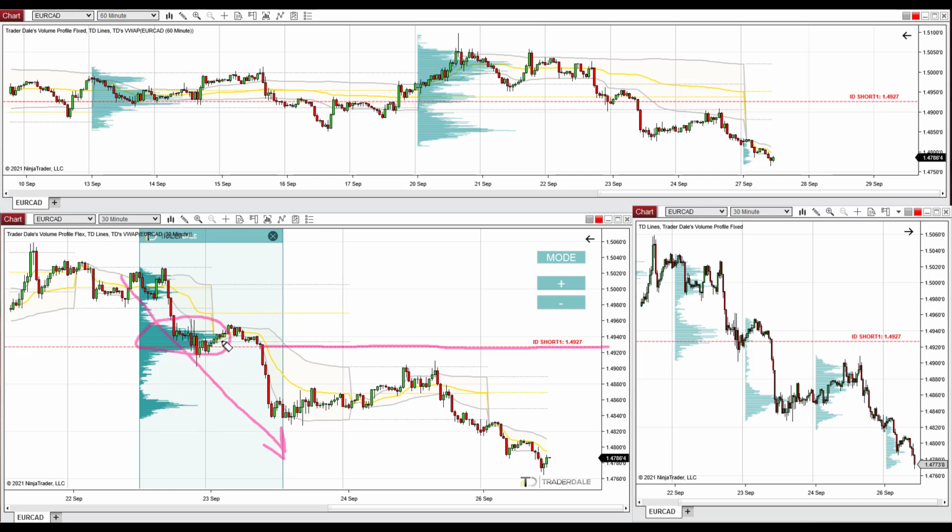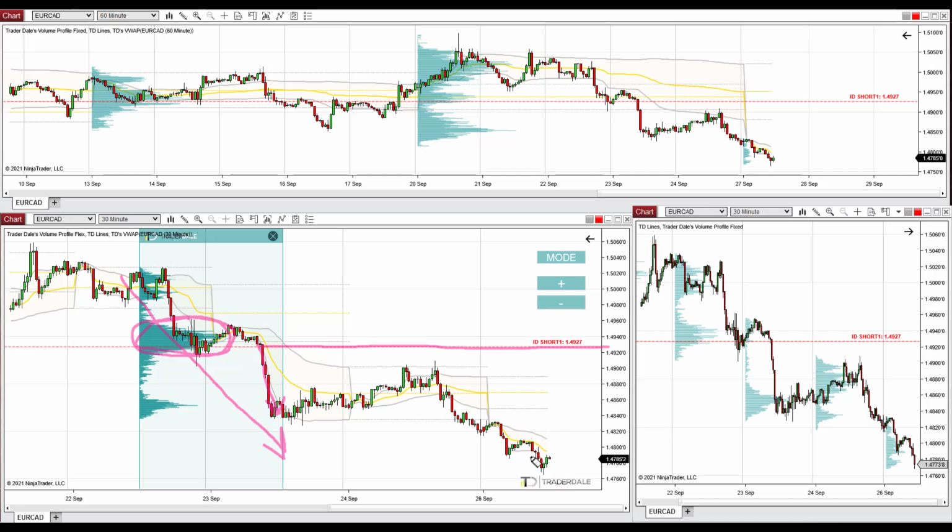Such a volume area tells me that the sellers who are pushing the price downwards were adding to their shorts in this place, and those are the volumes which we can see there, right? And from there they continued to push the price even lower. This is a proof that those guys were the sellers. So this is an important place for the sellers, right? This heavy volume zone, they placed a lot of their short positions there.